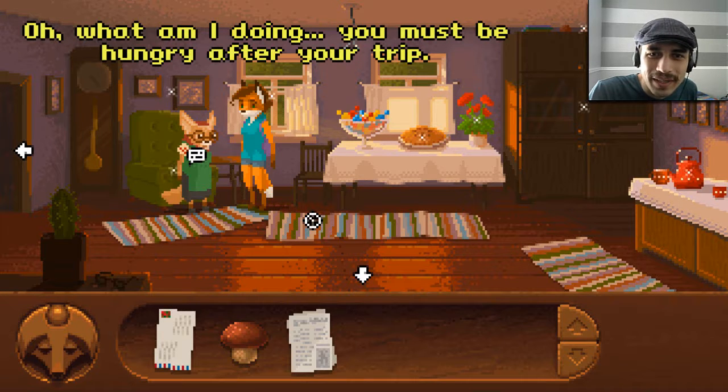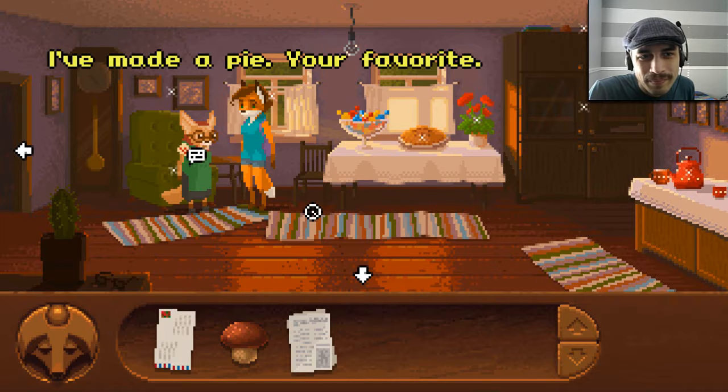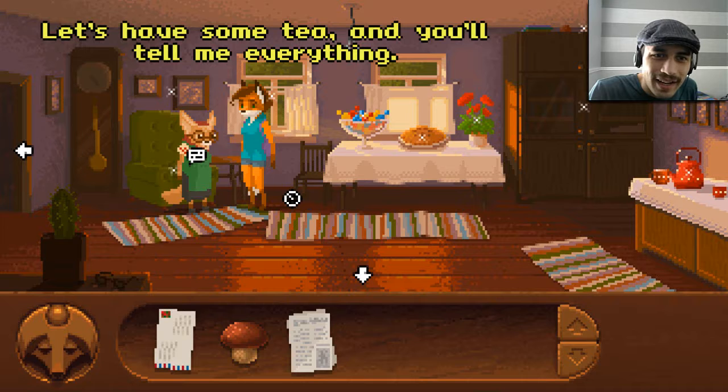Aw, Grams. You're embarrassing me. Oh, what am I doing? You must be hungry after your trip. I've made a pie, your favorite. Let's have some tea, and you'll tell me everything.